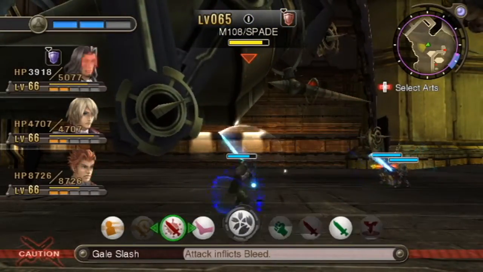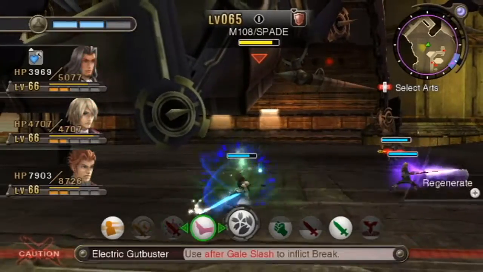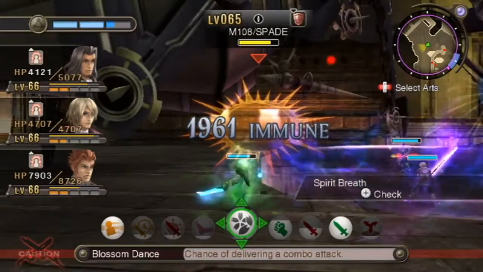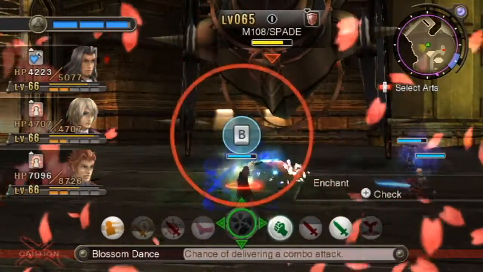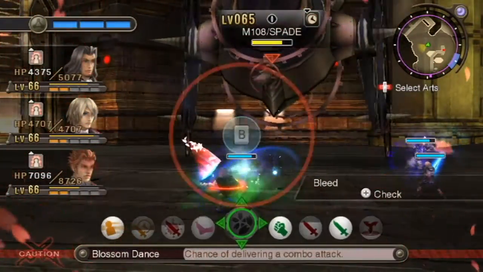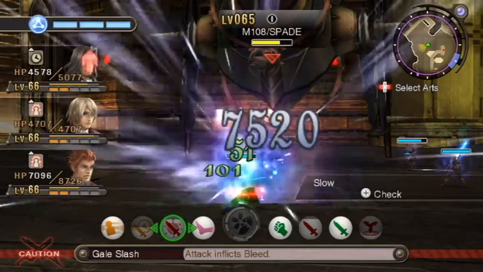Nice Soaring Tempest. Alright, it's off of me. It's on to Ryan. I was about to use Spirit Breath, but there's no point in that now. Now I need to focus on just dealing damage, so haste is better. Oh, it's back to me. Never mind. Come on, get some good damage here. Nice, and Blossom Dance.